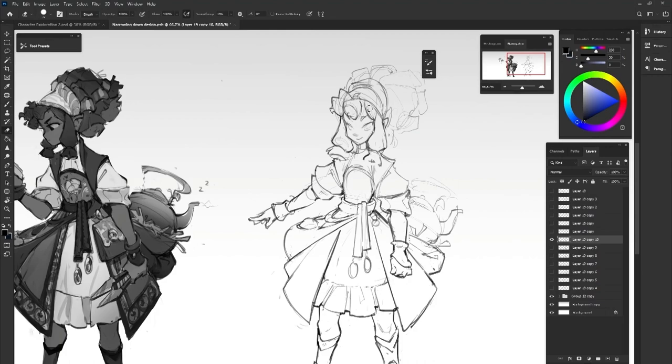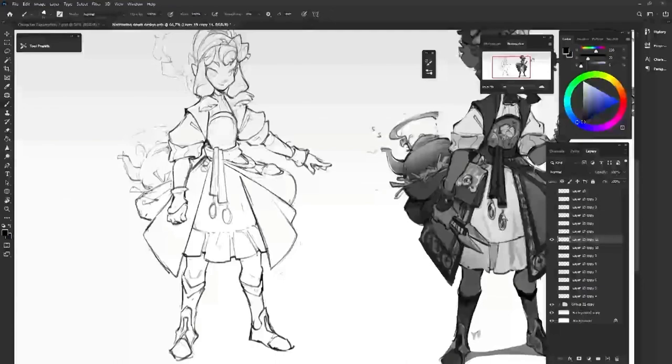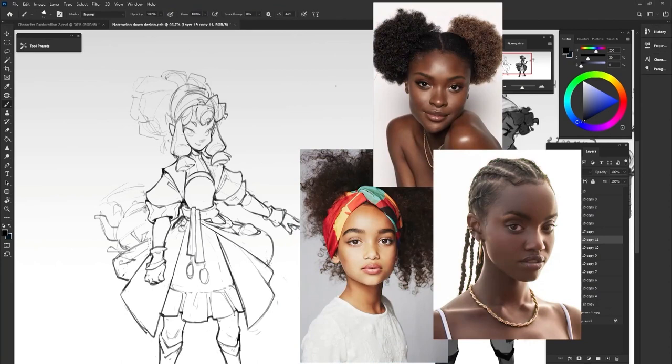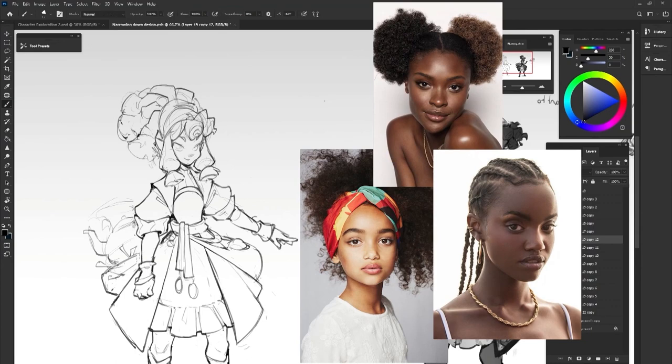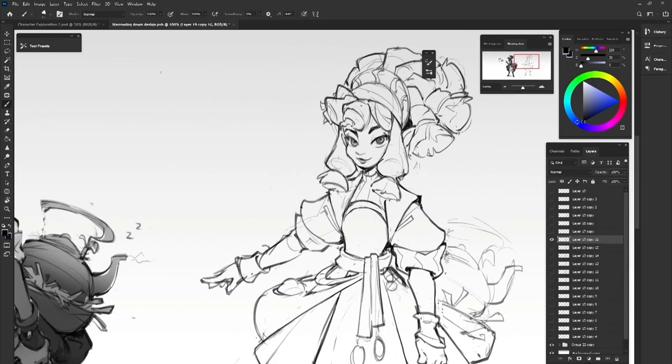I took a deeper look into what sort of facial features I wanted to give her. I was looking for a youthful but not naïve looking face. She needed to look confident but frank at the same time. I was looking for mostly a slightly slimmer face with a sharp chin, rounded nose, and strong expressive eyebrows. Since we are not going for realism, I will exaggerate some features — one of these being the eyes. I really want her eyes to tell you she knows what she is doing and is very passionate about her job.